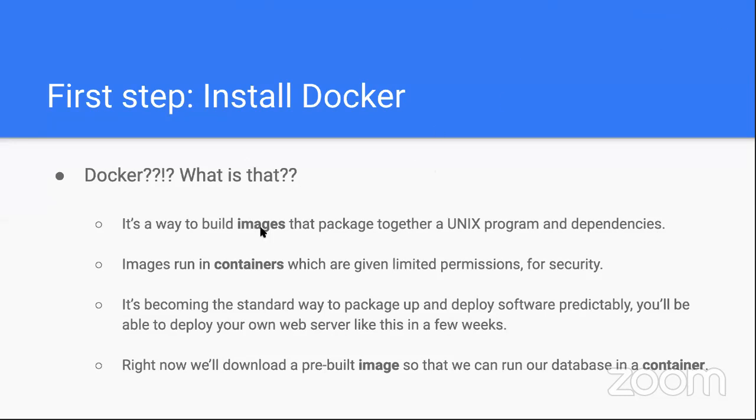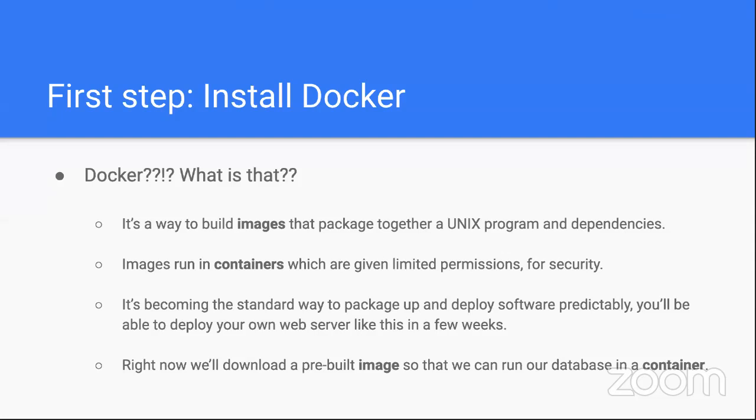These images, when they're running, are put in what's called a container. That's why there are those containers on the whale, because Docker supports these packaged up containers, and each one runs an application that you want to run. But they are given limited permissions by default, and you have to explicitly allow them to connect or do things, so that you get a little bit of extra security as well.